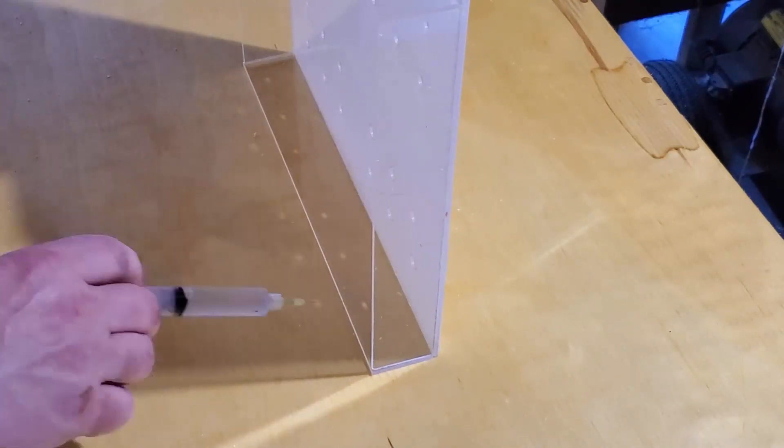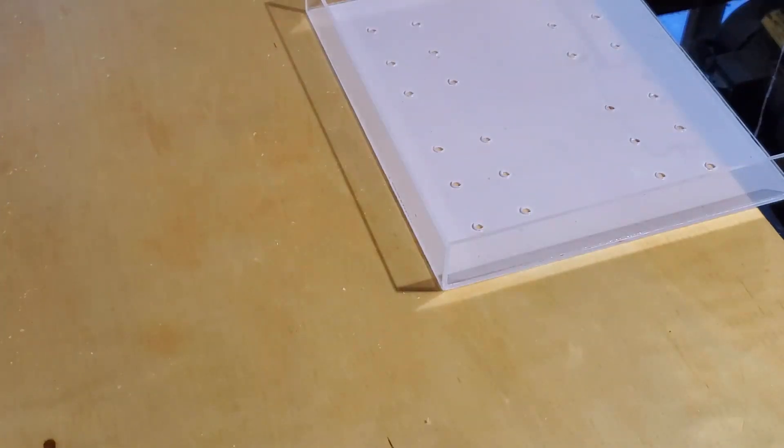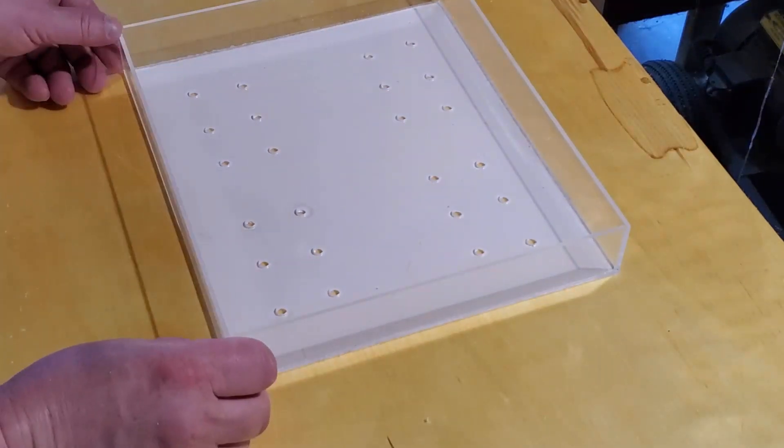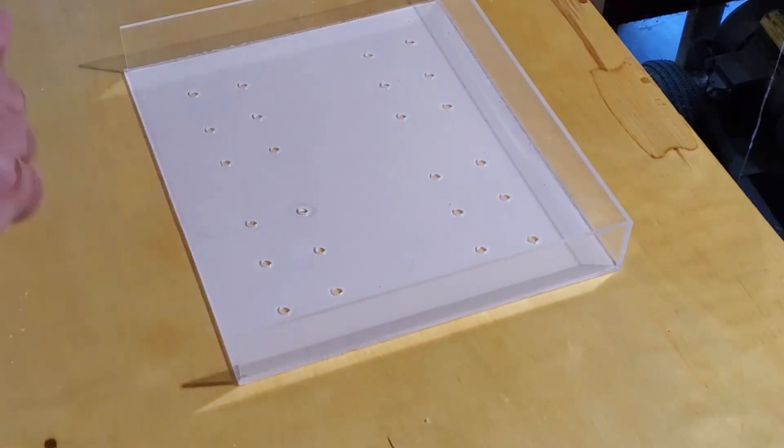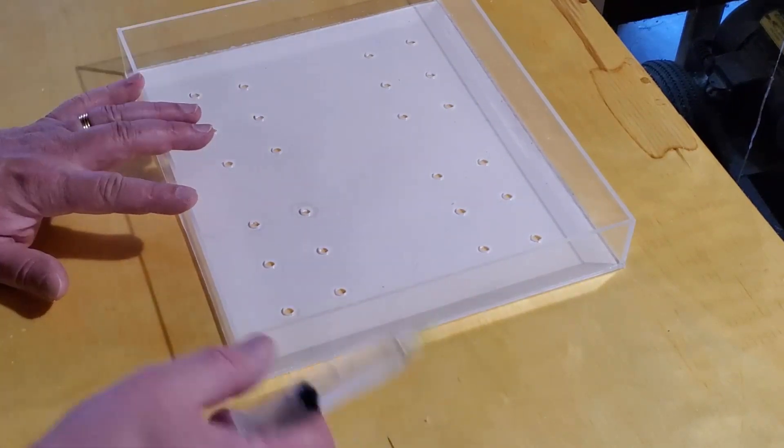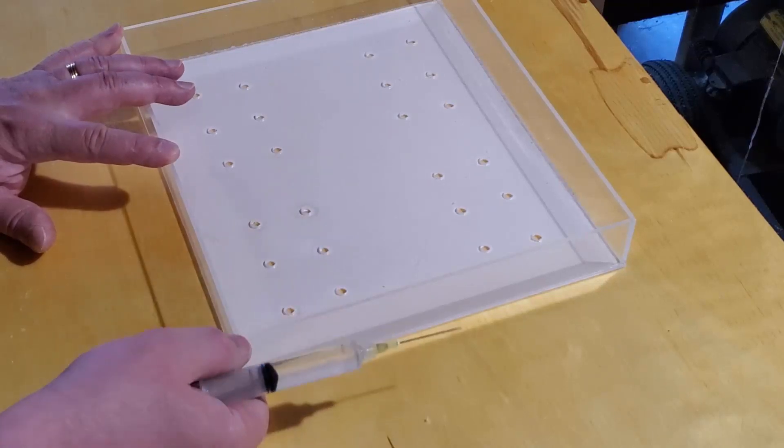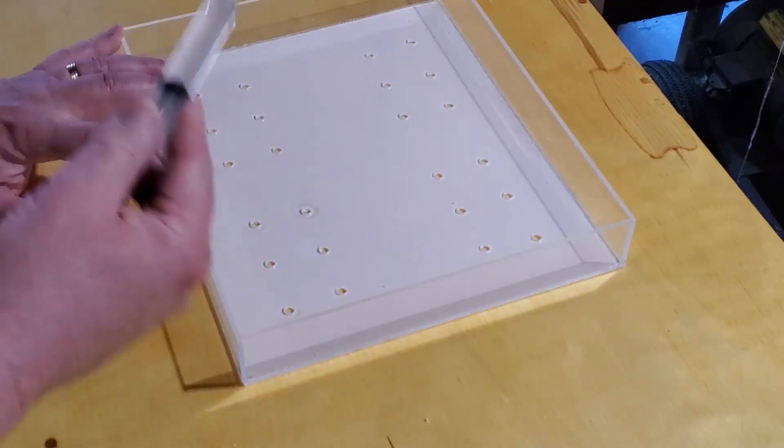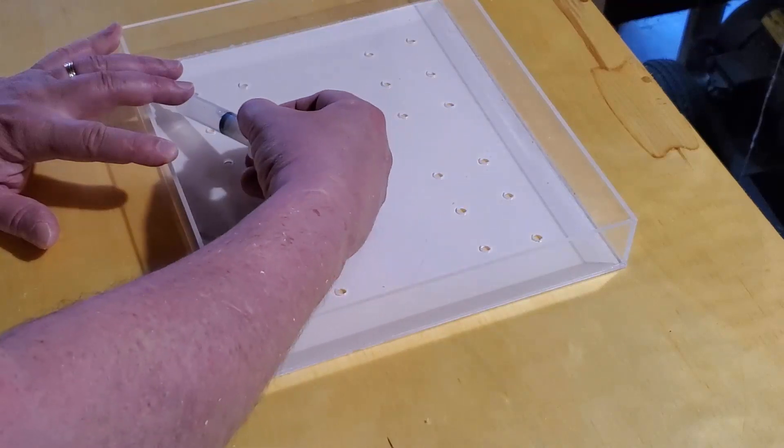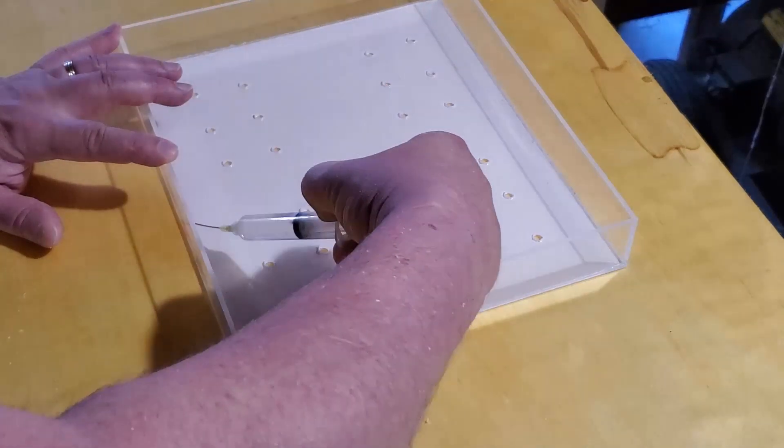And what I'm going to do here is I'm going to put together a little incubator. This is going to sit on top of one of my aquariums and it's going to have a lid on it to maintain a nice high humidity environment. But one of the things it's not going to do is, if you remember how I put together my high humidity planters, there isn't going to be much in the way of current through this. Now it is going to sit over the output for a filter, so there is going to be current buffeting against the bottom of this, and that will encourage a little bit of water exchange between this environment and the aquarium.